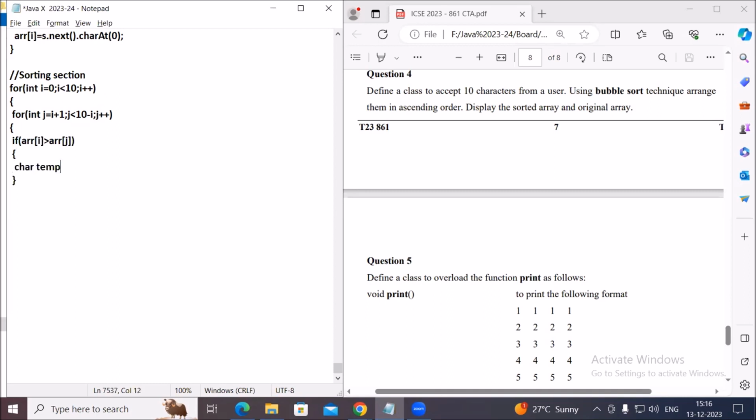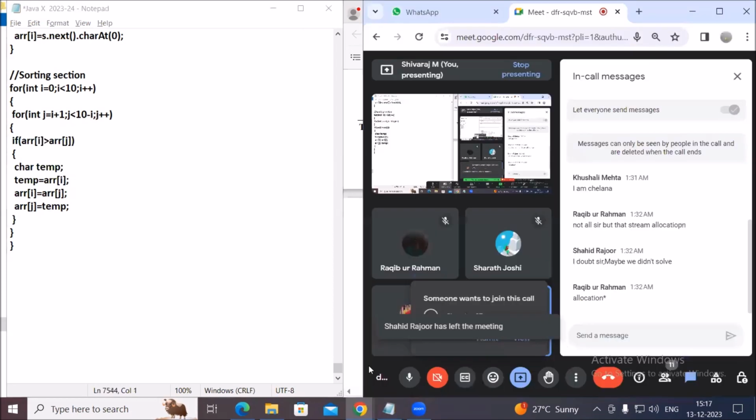We'll have char temp equal to arr[i], and arr[j] is assigned to arr[i]. arr[j] will get the value of arr[i] that is stored in temp. Fine. Now after this, what we have to do? Printing. We have to print it now.